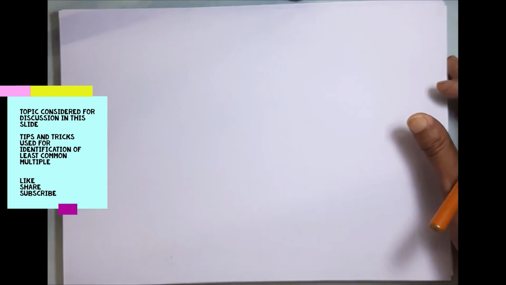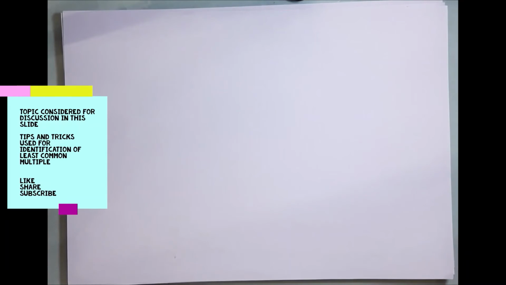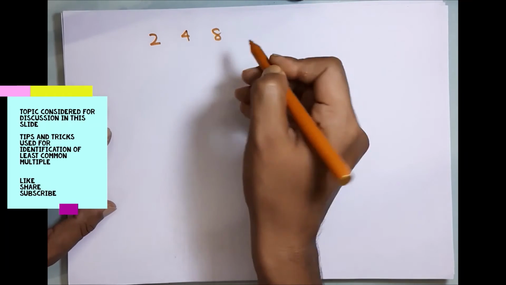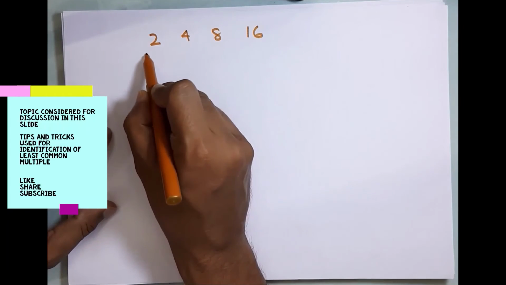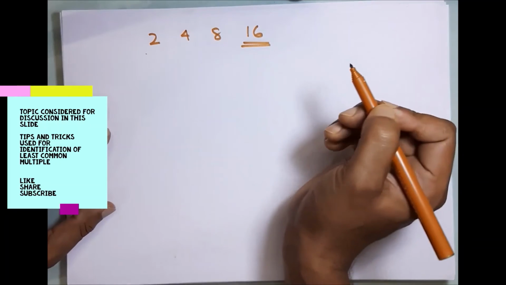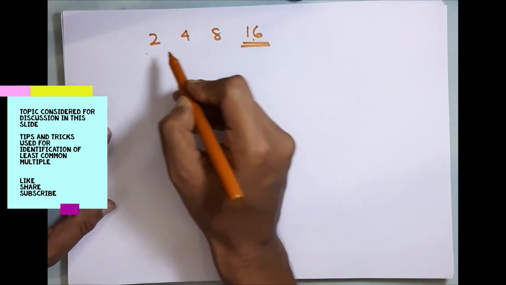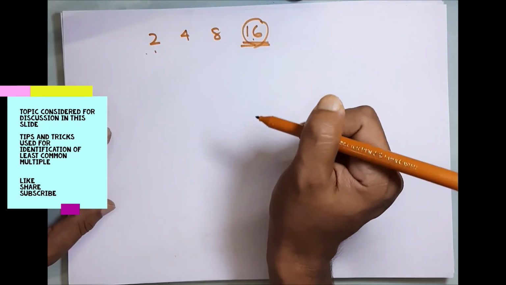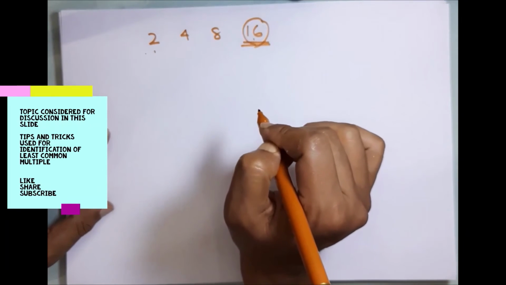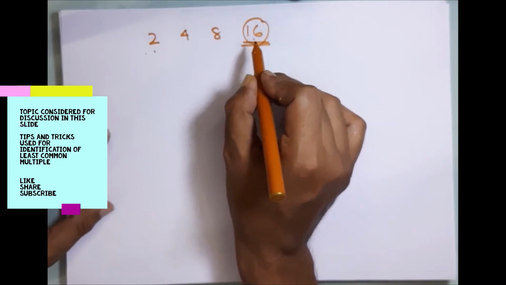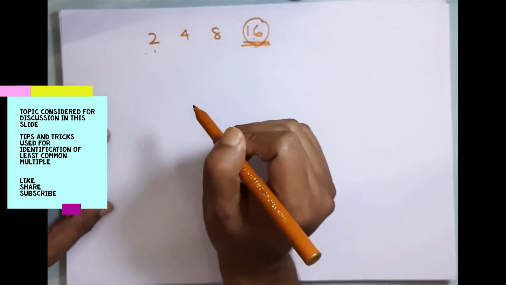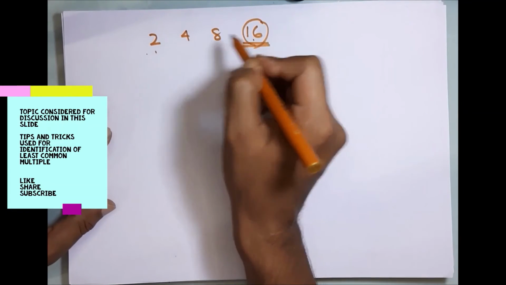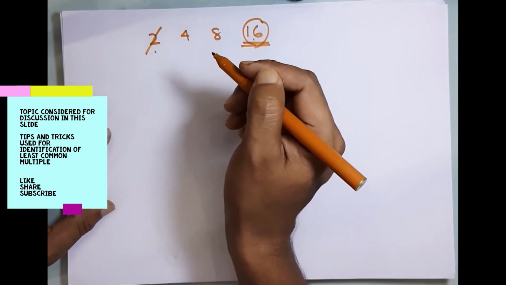So normally, consider some numbers for which we have been asked to identify the LCM. I've taken as an example the numbers 2, 4, 8, and 16. Out of these four numbers, 16 is the biggest one, and 16 is also divisible by 2. So first we will choose the biggest one out of the allocated number series for which we have been asked to identify the LCM. And if this number is divisible by other numbers in the series, you just scrap out the number. So 16 is divisible by 2, we just strike it out.